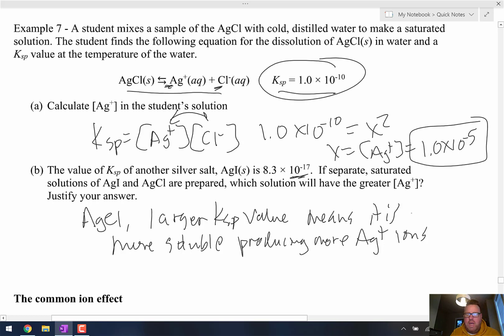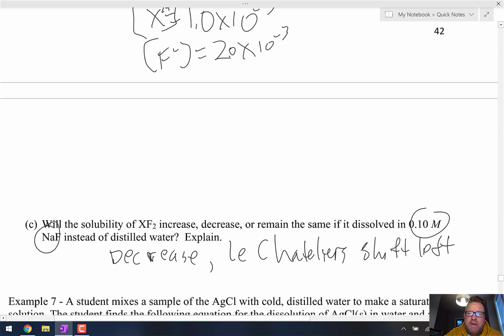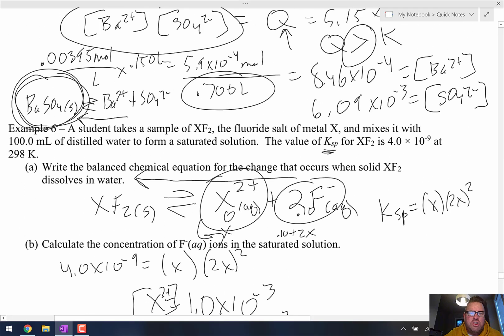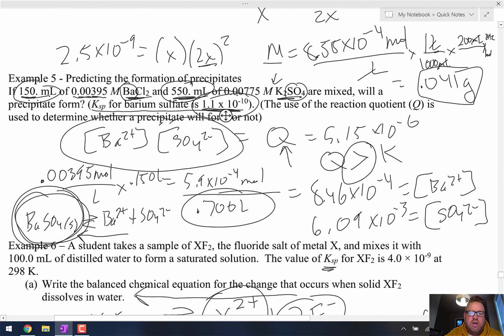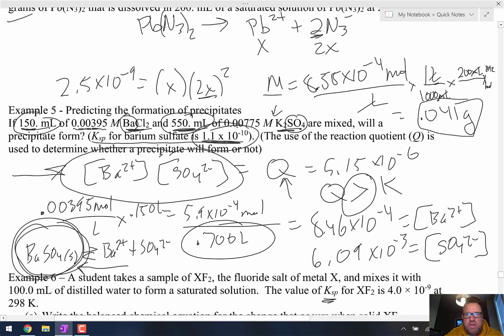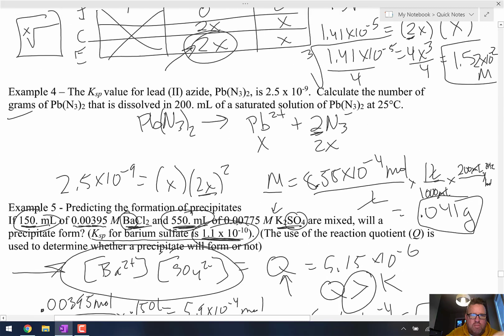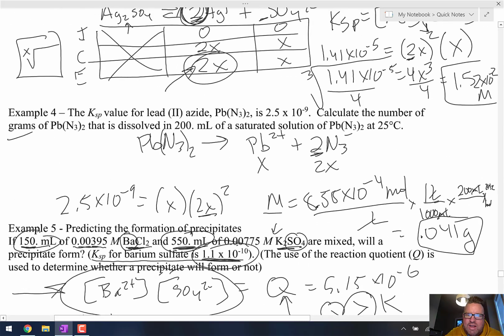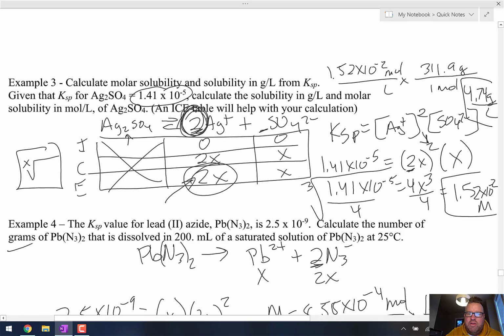Okay? Now, that's a lot of examples of KSP. There's, again, a wide variety of different things they can ask. These last couple weren't too bad. Some of the more challenging ones are the ones dealing with, like, will a precipitate form or not. Those are certainly more challenging because you do have to find the Q value. Okay, don't be distracted if they talk about the grams per liter rather than the moles per liter.